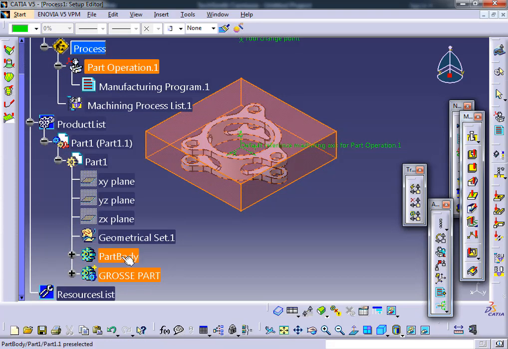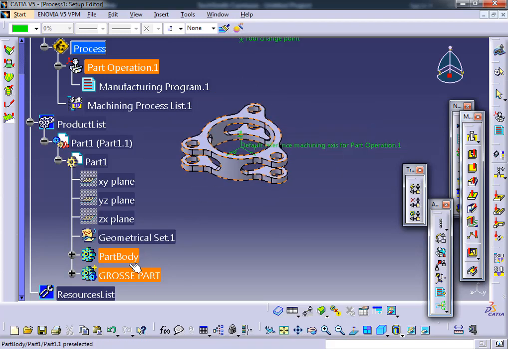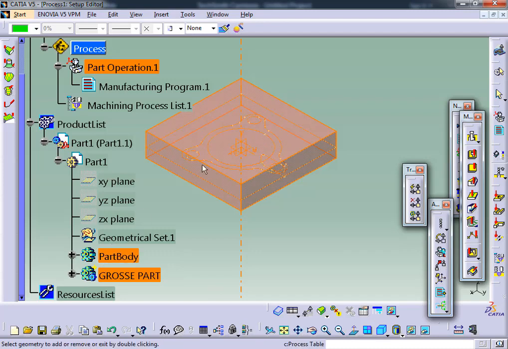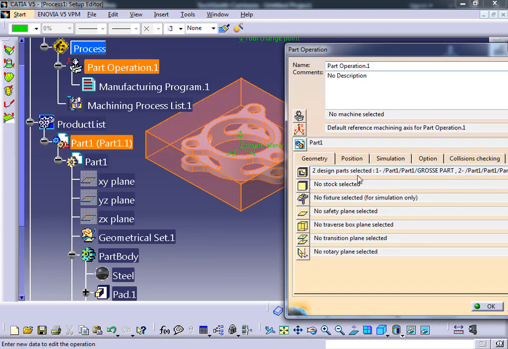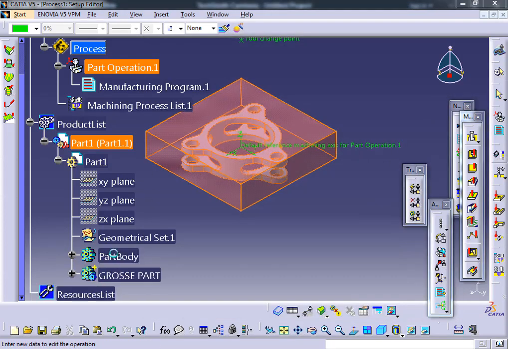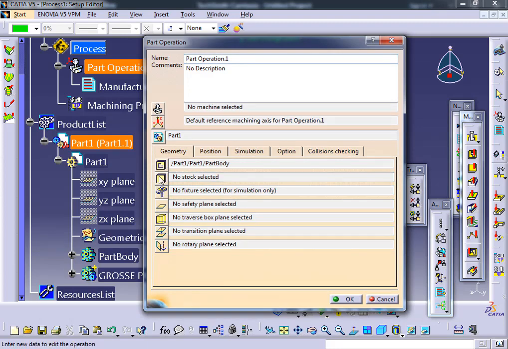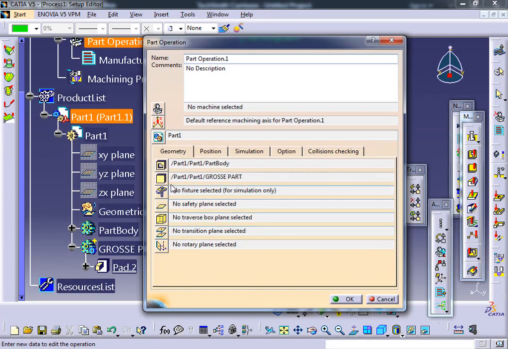So double click here and enter the parts. We can just click on the part body here, or do hide and double click here. I prefer to use the specification tree, double click on the part body, and we have these things. Okay, we have two parts here. I should reset and just one click here, and now we have the stock, the gross part.